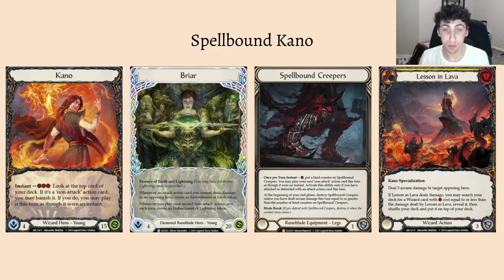Basically, Spellbound Creepers lets you at an instant put a bind counter on it and play your next non-attack as though it was an instant. And also, you can pretty much always keep it around because you just have to deal arcane damage equal to the number of bind counters, which can be a lot if you're using Kano, right? So you attack with Briar, who can run other cool arcane boosts like Flicker Wisp. You attack with her with any of her attack actions, and then for the cost of only 1 extra resource, you can play any of your wizard actions at instant speed, right? And that doesn't take you any action.